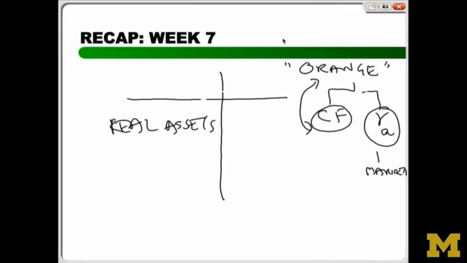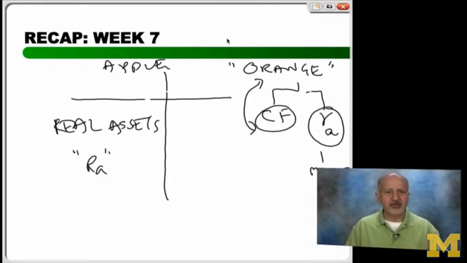Now you know why markets are so important: all valuation is relative. So you want to value orange, and you find a company called Apple and try to figure out what RA is. What you realize is that you look at Apple, and there's no RA to be found or measured, because real assets don't trade. You see now the beauty of markets?